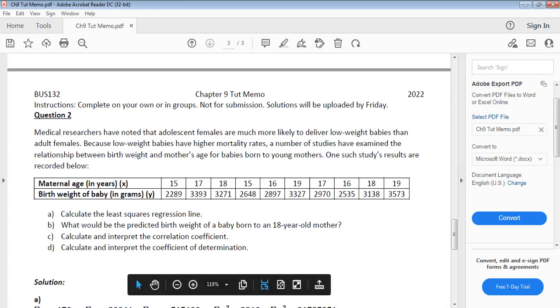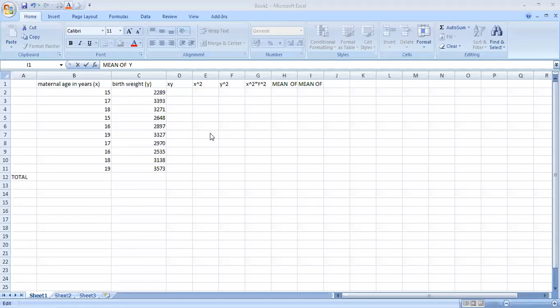So I just want to show you how to do it on Excel. Let me share my Excel. Okay, so these are the values that we are given. Then all you need is to find the sums. To save your time, I'd say use Excel. If you can open 2 browsers, you copy your values into the Excel.